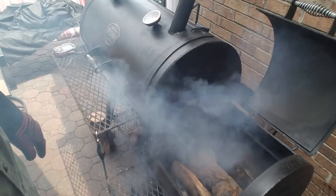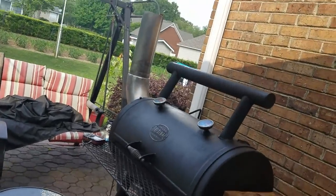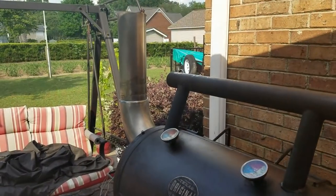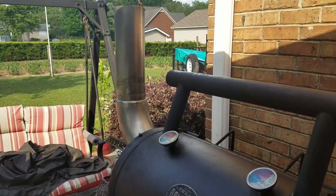How many times have you heard me say, I'm going to break out my offset? Well, guess what? Today, I'm going to break out my offset. Stainless steel pipe.